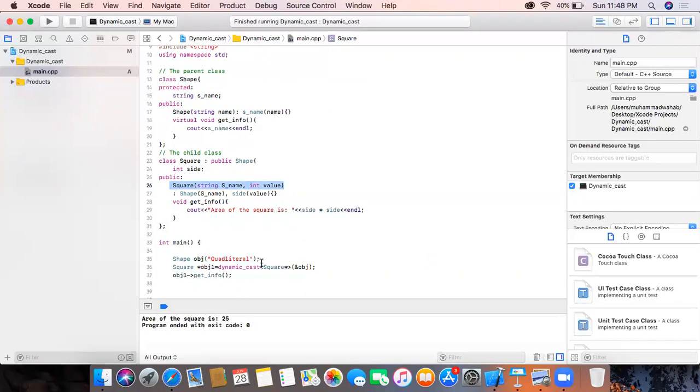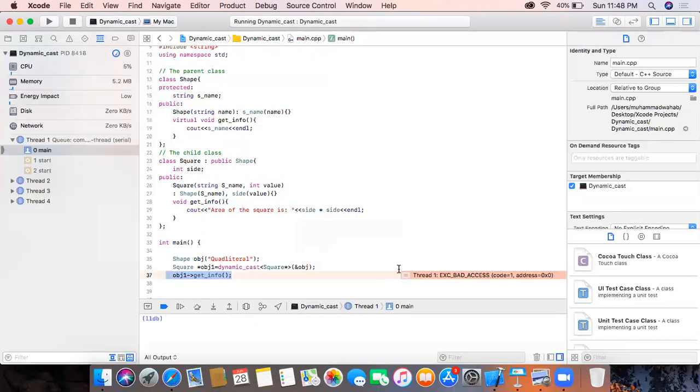So when we cast the base class pointer into the derived class pointer, we have seen there is no compile time error, but this will give an error at runtime, and that will be the bad access error.